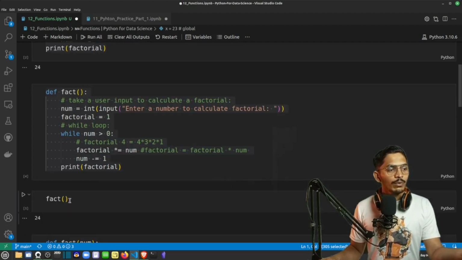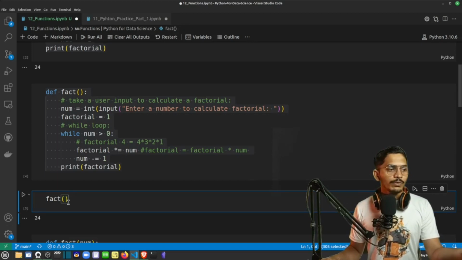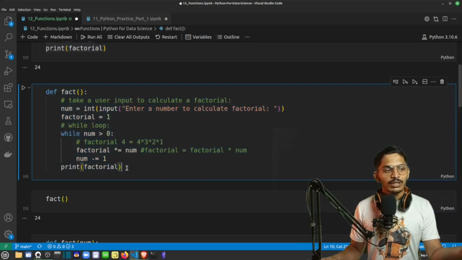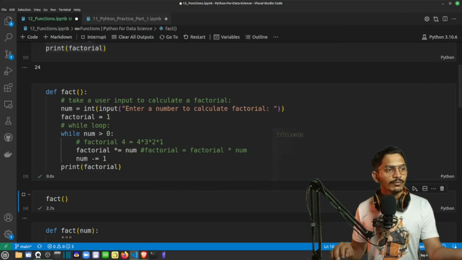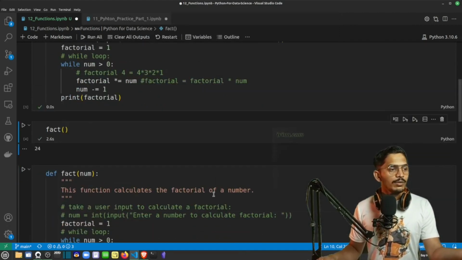Then we call the function. It is important to note that without calling a function, the code inside it is in sleep mode and does not run even if we run that particular cell. It only works when we call that function. Okay, this is it for this.